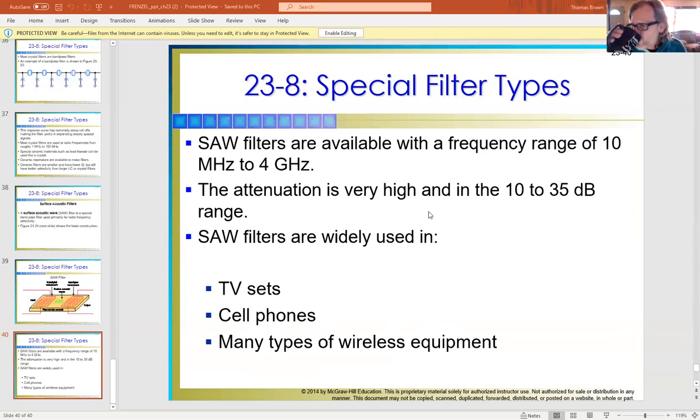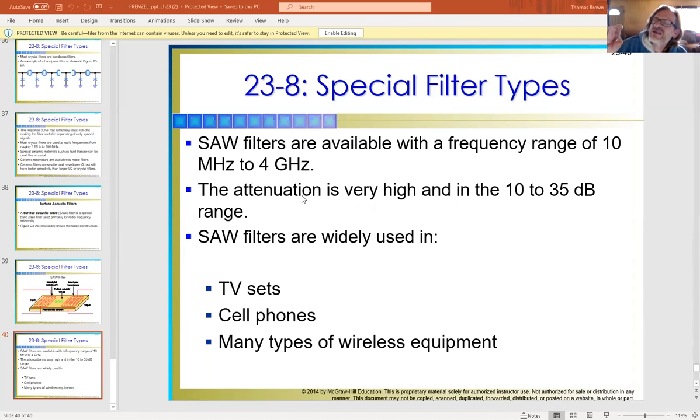They lock down on specific frequencies and they fall off at a very drastic rate. So the attenuation, as he states here, is very high. You would basically be passing through your particular frequency, and the fall offs on that would be drastic. So it's really tight, very precise. Notice they use them a lot on TV sets, cell phones, basically any type of things where you're using media and wireless equipment, so your Wi-Fi and such, you would have some type of SAW filter in there.